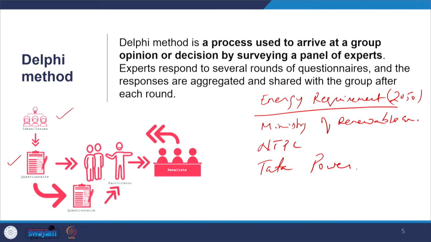Then we go to the experts, and obviously there are people who would facilitate this process, who are called facilitators. This questionnaire will be sent or given to those experts from this field of energy, and the answers would be collected from them. Experts respond to several rounds of questionnaires. The first round is over and the answers are collected from the experts, and then the facilitators, or the people involved in this research process, will try to summarize the different responses and then put forward some more questions which can be brought out from this discussion.